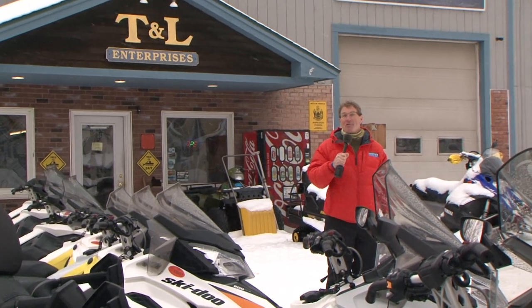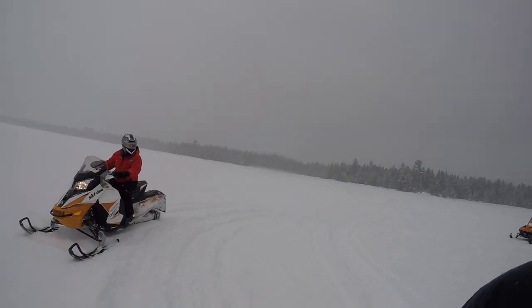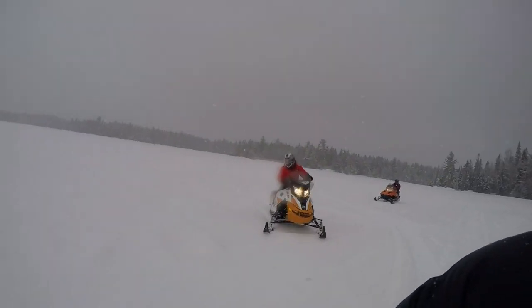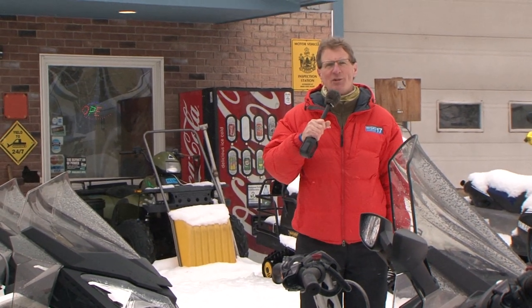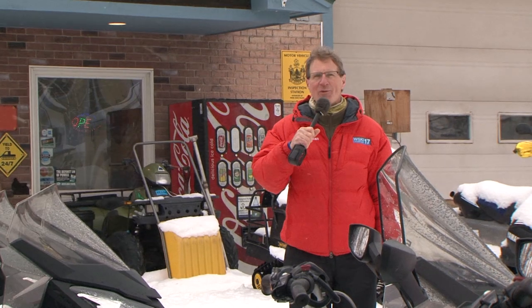We made it back — great trip! Thank you to the Arnold Trail Snowmobile Club for those awesome trails, and thank you to Flagstaff Snowmobile Rentals. Get yourself one of these sweet machines — an awful lot of fun to ride. They've got a whole fleet here, so come on down and check it out at Flagstaff Snowmobile Rentals.